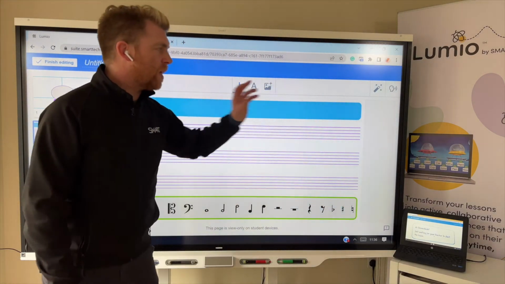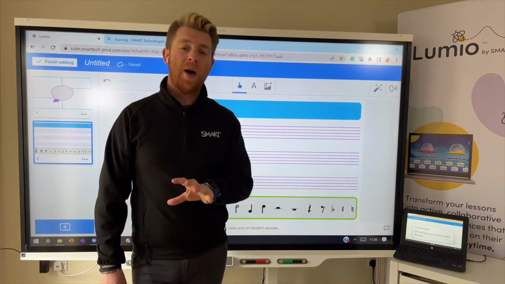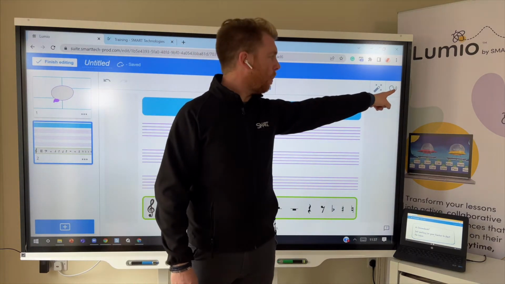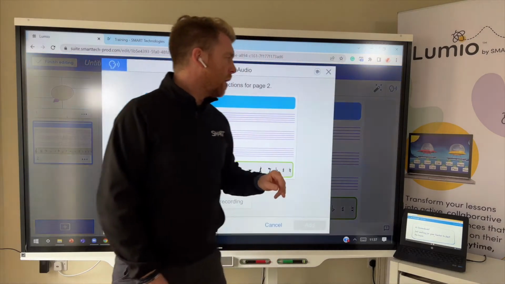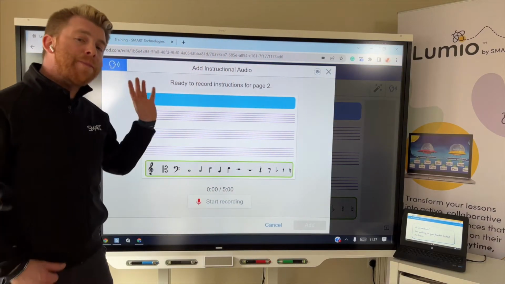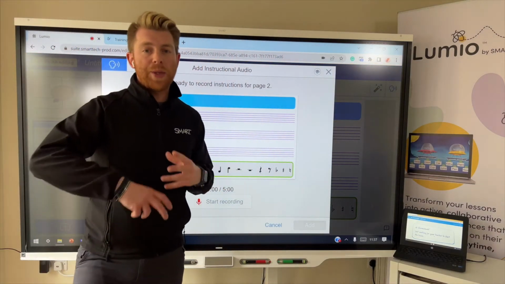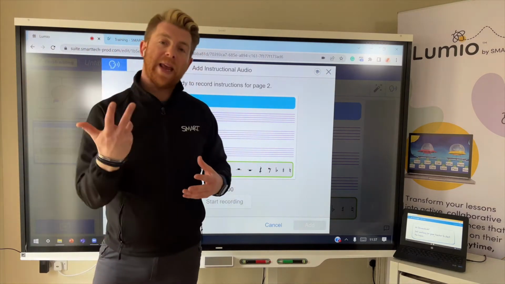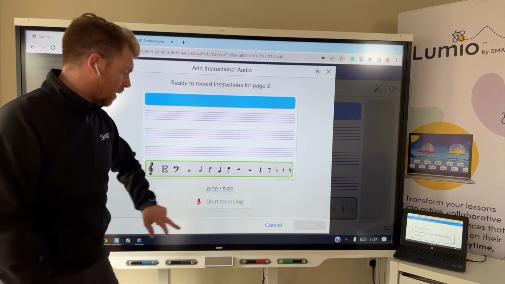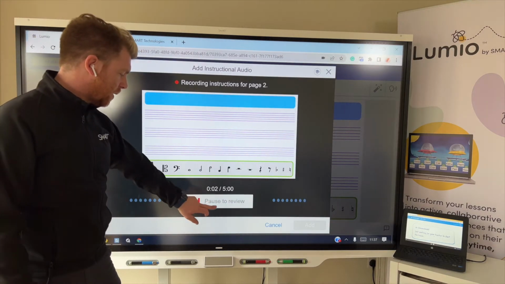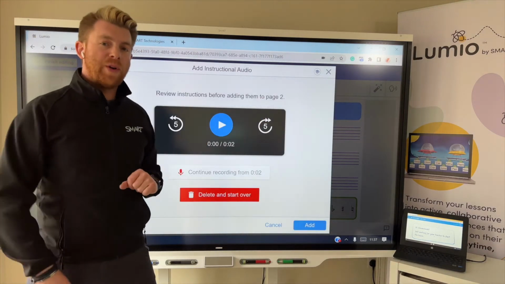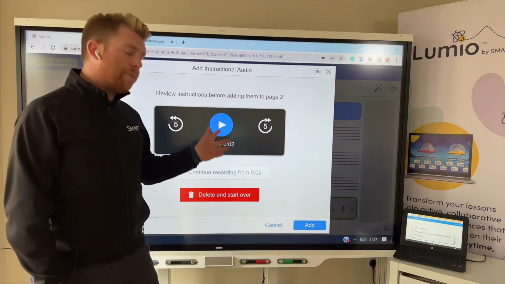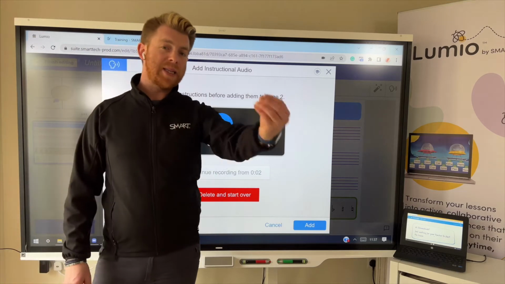Now, on this page here, another thing to enhance your work with, at the top here, is adding some audio. So here I can add audio and embed it into my lesson. When the students have that in front of them on their device, they can press play and have that audio in there. That's just by starting recording. The recording will start, then I pause it and that recording is on it. And obviously I can record it again, delete it and do whatever I want to.